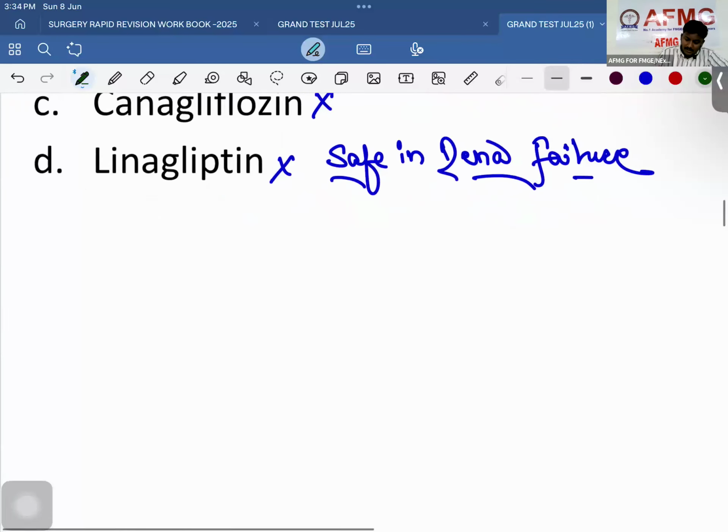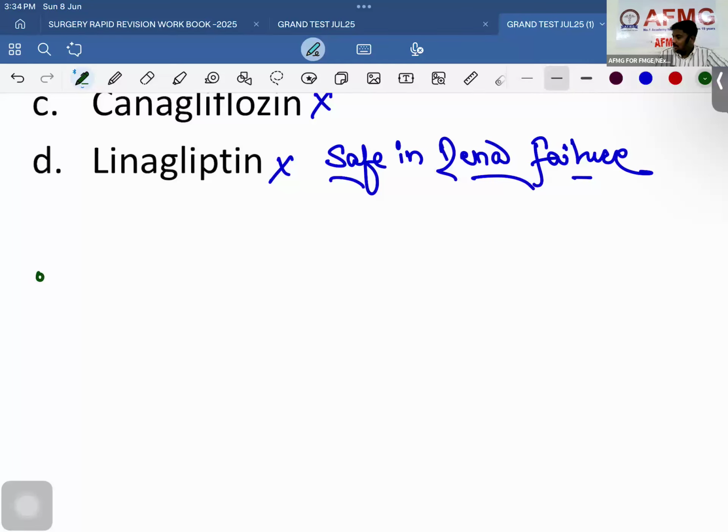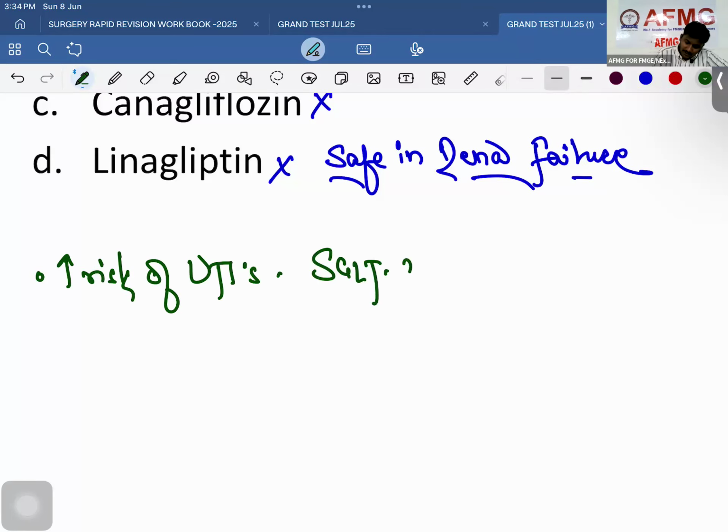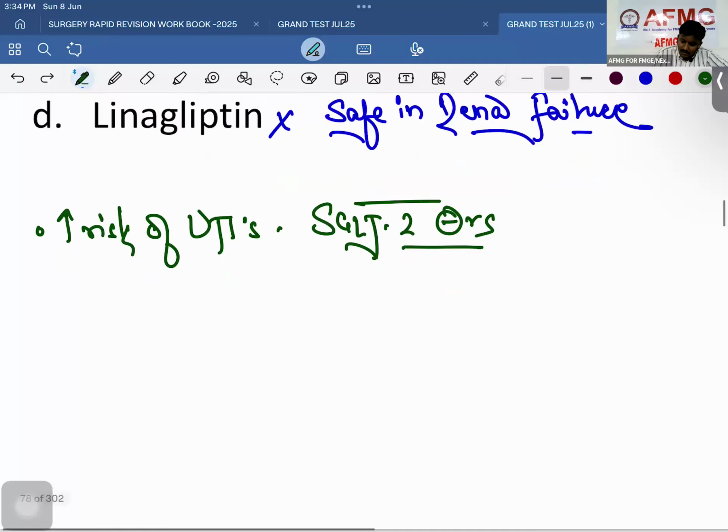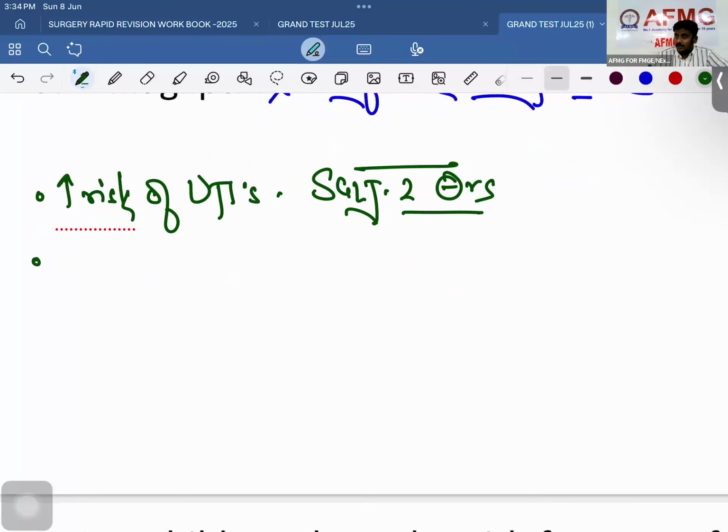Next important, if I talk about beta, which is the anti-diabetic drug known to increase the risk of UTIs? It is SGLT2 inhibitors because they are known to cause glucosuria, all your gliflozin group of drugs beta. Next, please tell me beta which is the anti-diabetic drug, which is contraindicated in patients suffering from inflammatory bowel disease because it can increase the inflammation. That drug may cause definitely gas production.